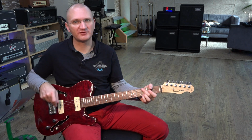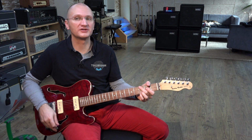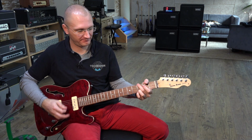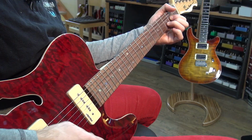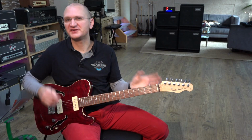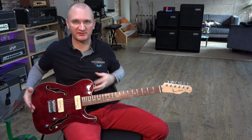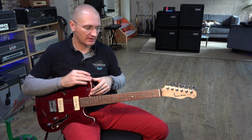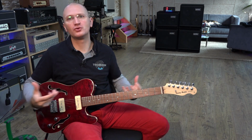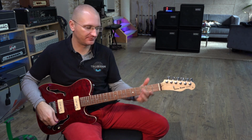Amp seems to be a little bit hot. We have a little bit of buzz because these are single coil type pickups. This guitar is not very bright. It doesn't have a lot of sparkle like you would expect from a T-style guitar. It's very round and pillowy. Kind of, you know, sleepy time guitar.